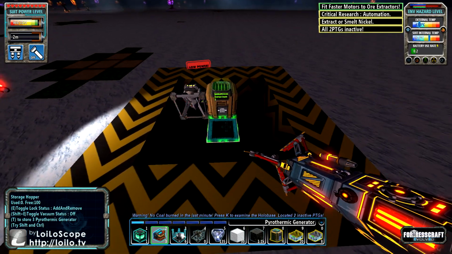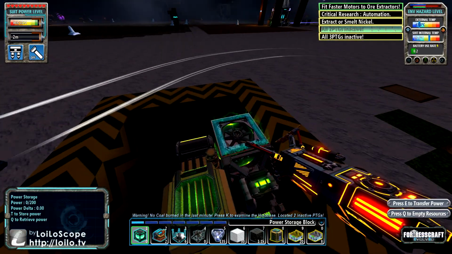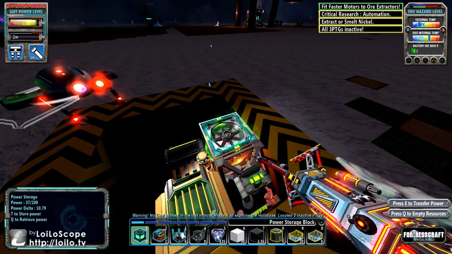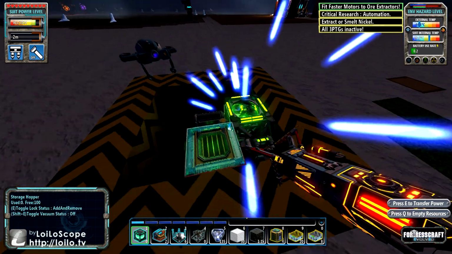Just put it in an add remove. Just put the pyrotherm right there with the battery. He'll pick it up, put it in there, he'll burn it, fill that, which will in turn power this. Now, to get the whole process started, you do need to manually feed it, because it doesn't just give you coal magically. This isn't Factorio, sorry.